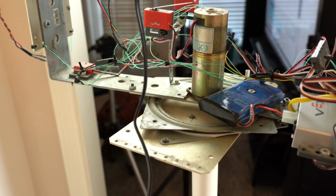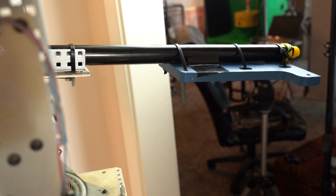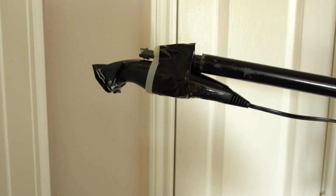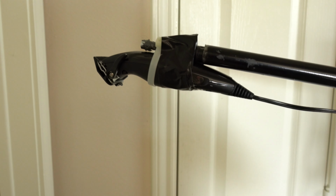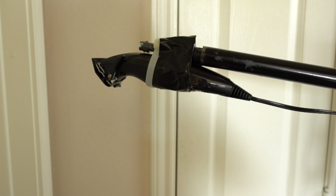This blue piece of metal on the back of the pole, it's a painter's pole, is just used for balance. It balances the pair of hair clippers on the front, which are quite heavy. The electric hair clippers were very low cost hair clippers that I bought at Harbor Freight Tools for around $15, and they include all the attachments necessary to work. And it actually works pretty well.